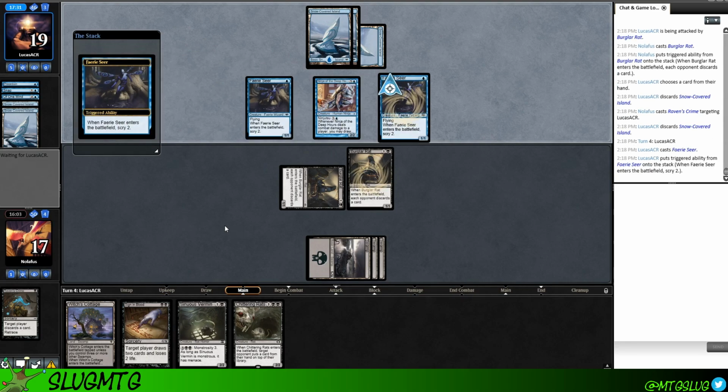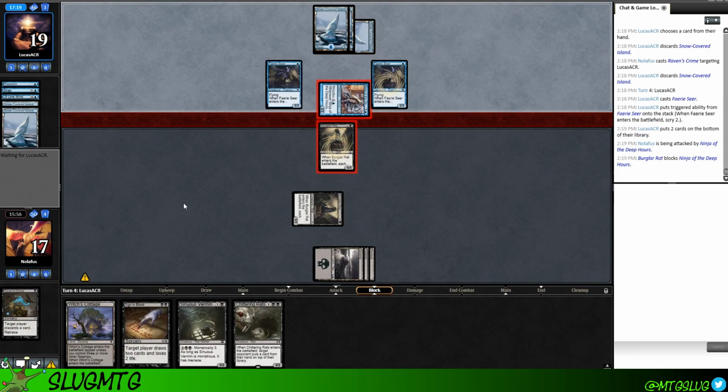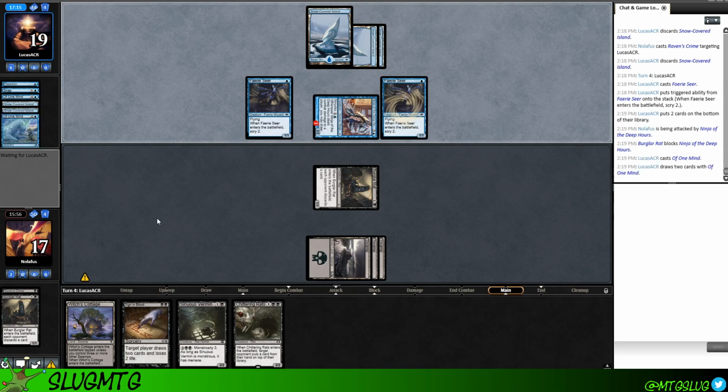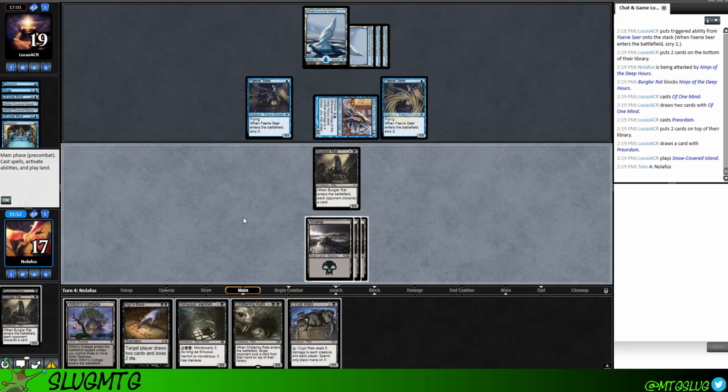There's the Fairy Seer again. That's the only one they attack with. Okay, well, we'll block that, keep them from drawing more cards. And they play Of One Mind and Preordain. And there's a Crypt Rats. That is exactly what we want. My only concern, though, is the Piracy Charm. That's going to be my biggest concern.